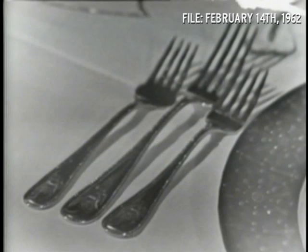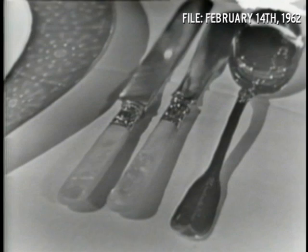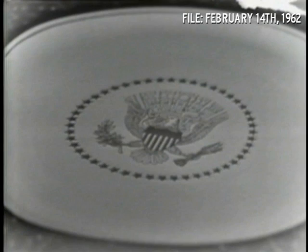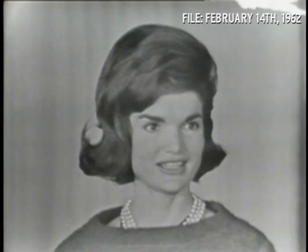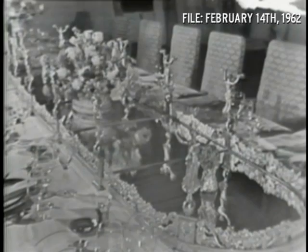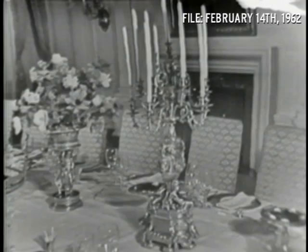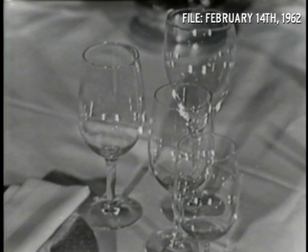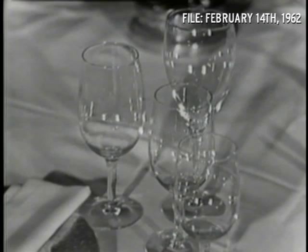Tell me about the silverware and the china, Mrs. Kennedy. Well, it's not silver — it's all gold or vermeil. They used to use Monroe's knives and forks, but so many of them have been lost, so they've been copied. And the china is the Eisenhower gold china. So many of the beautiful old services the presidents had were destroyed and broken, so now the Truman and the Eisenhower china is all that there's enough left of to use. And there is the beautiful Monroe centerpiece and his flower or fruit baskets and candelabra, all brought from France in 1817. And these glasses — they are ours. I wanted a very simple design so that the china and silver and glass would show up more, so I looked all over, and the prettiest ones I found came from West Virginia.